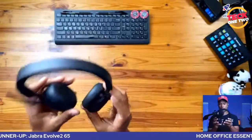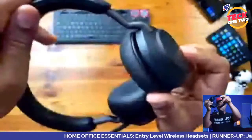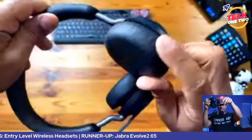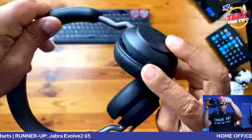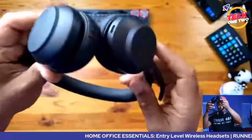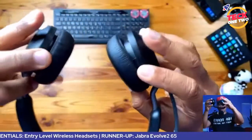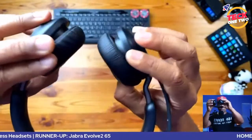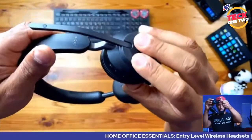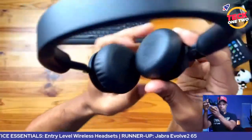This is another hero feature, and the comfort. Let me show you another thing that's very different than a lot of the very low prices: this rotation. The rotation is what allows it to fit your head nice and comfortably. Most headsets, even some expensive ones, are in a fixed position and they don't move. Here you can rotate around to lay on your ears more comfortably, and telescopically adjust where they fit on your head. Super cool, especially for this price range.